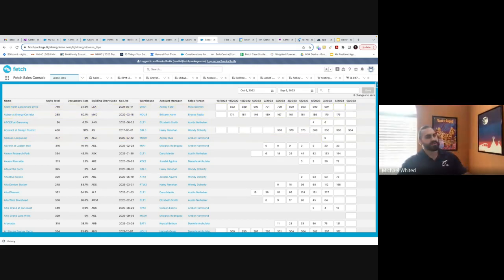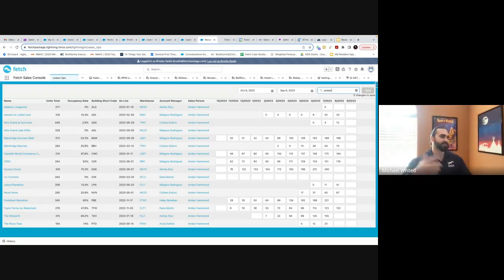And you can easily filter for your communities by typing in like your name. So if I'm Amber, I can just type that in. You'll now see the salesperson for any deals that Amber have sold have filtered. And then for whatever the month is that we're getting occupancy for, and remember lease ups work backwards. So in September, we're going to bill them for occupancy they had through August.